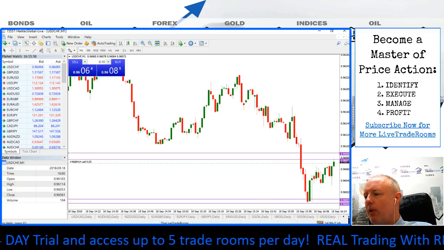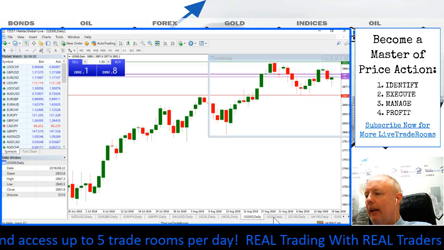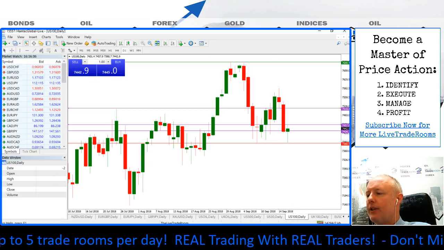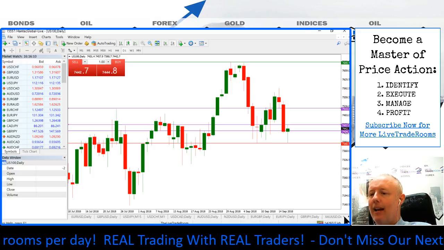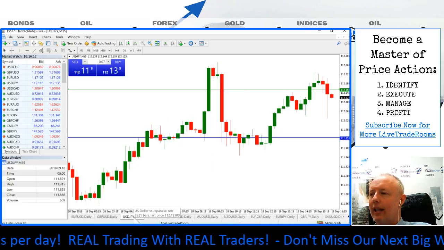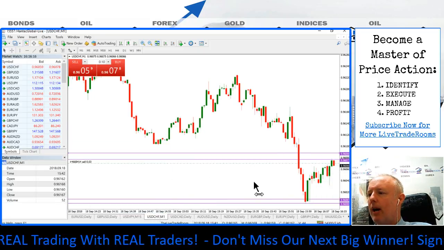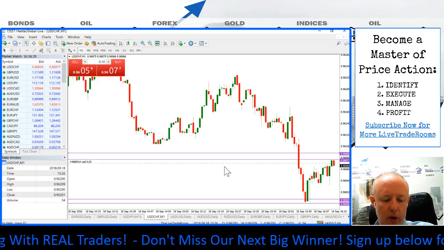Some of the other trades we were looking at would be the S&P, not quite getting the strength coming in, in fact pulling back off its highs. So maybe those are markets that we relegate to just observation again. However, dollar Swiss is a primed market, and hopefully we can capitalize on that. But unfortunately, we do need to switch across to the live trade room, guys.